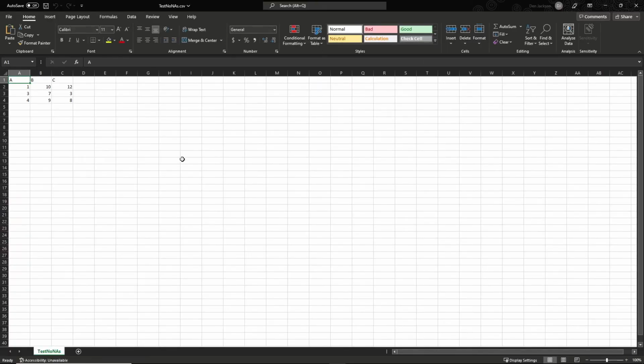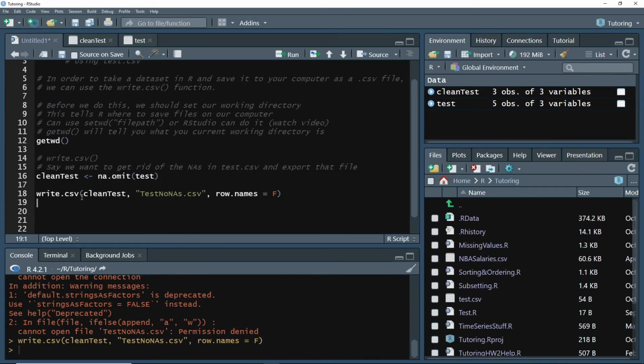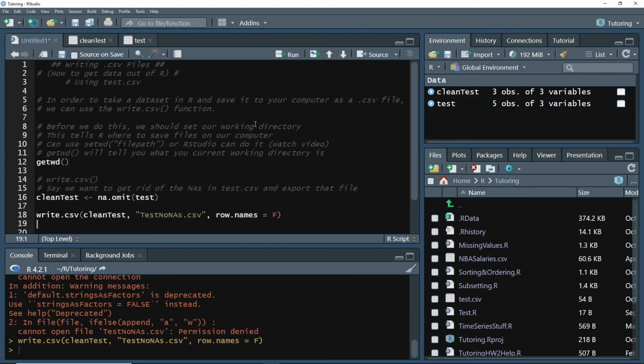And if I open this up, you'll see that yes, this is our actual data set. There's no extra columns. So yes, when writing a data set, again, first thing, name of the data set you want to get out, then what you want it to be called on your computer. And then lastly, just always put this in. I can't think of a reason where you wouldn't want to put this in. So just add it. Yeah, that's pretty much it for this video. I mean, that pretty much covers all the basics.